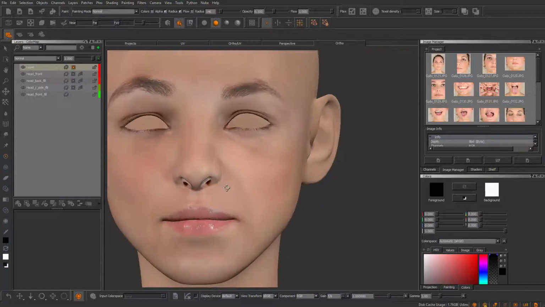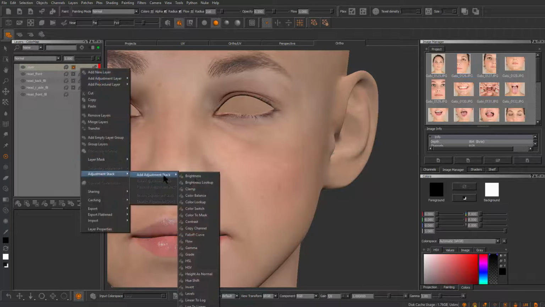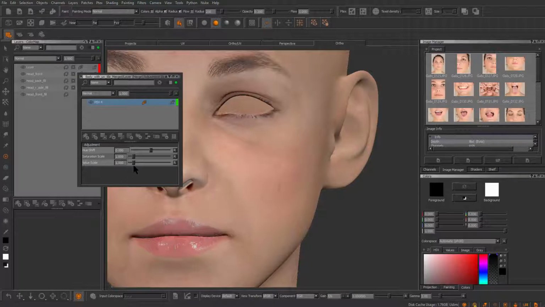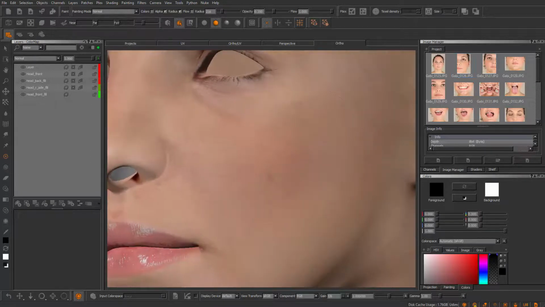And then the color is too bright, so I can add an adjustment layer stack with HSV there again and just make it a little darker. Oh, too much. Okay. Maybe just have some nice blending again here.